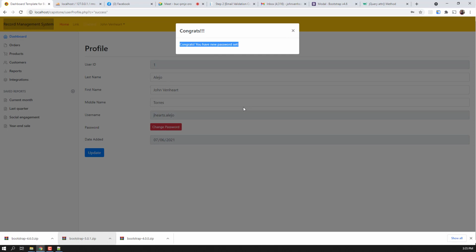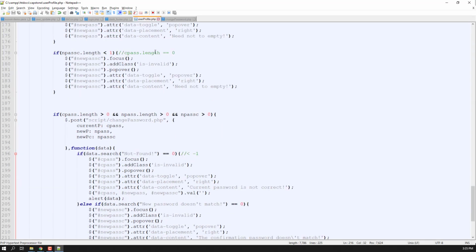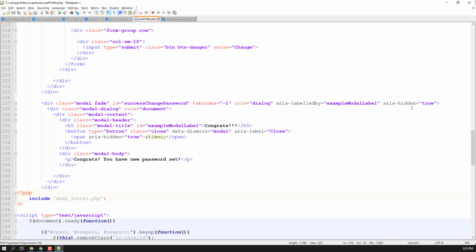Okay. So you can see the pop-up. It will not close. We will remove that one on our modal pop-up. We will remove this close button.